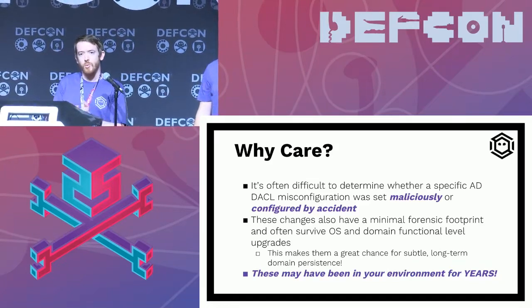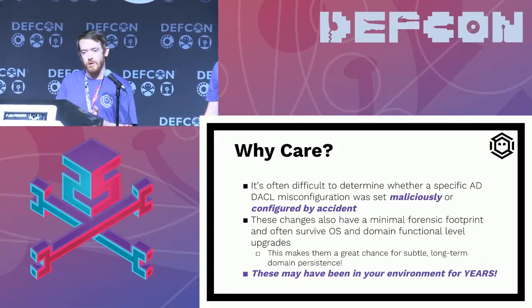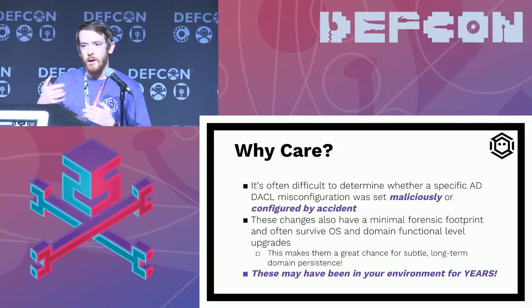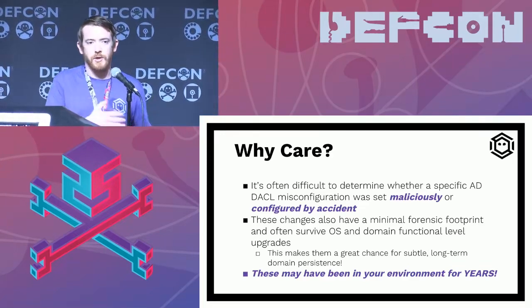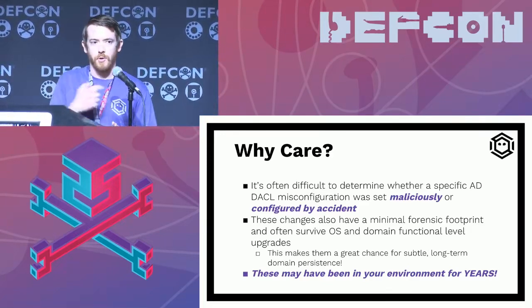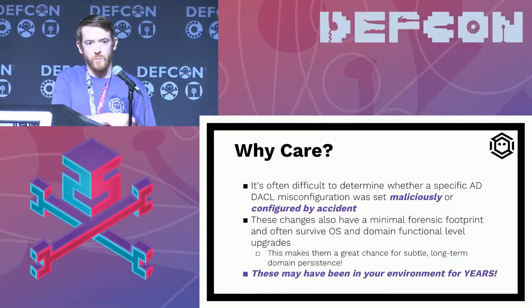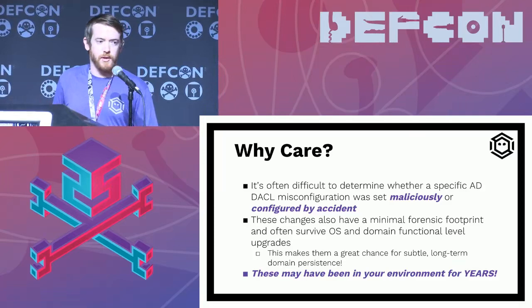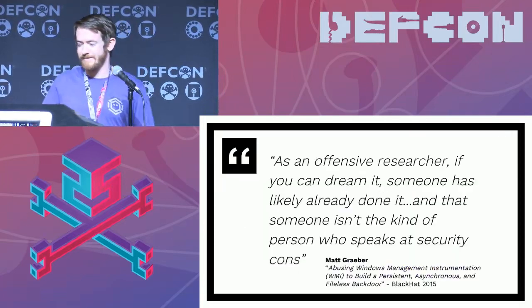These changes also will very often survive domain functional level upgrades and operating system upgrades. So there are remnants in a lot of domains of a lot of these misconfigurations. A backdoor may have been put in 10 years ago in a really insecure environment, and even though the environment is more secured now, these could have existed for years. And we hope this kind of scares you. We're going to go into some background, but finally when we bring it all together, we hope the examples really kind of hopefully terrify a few people.